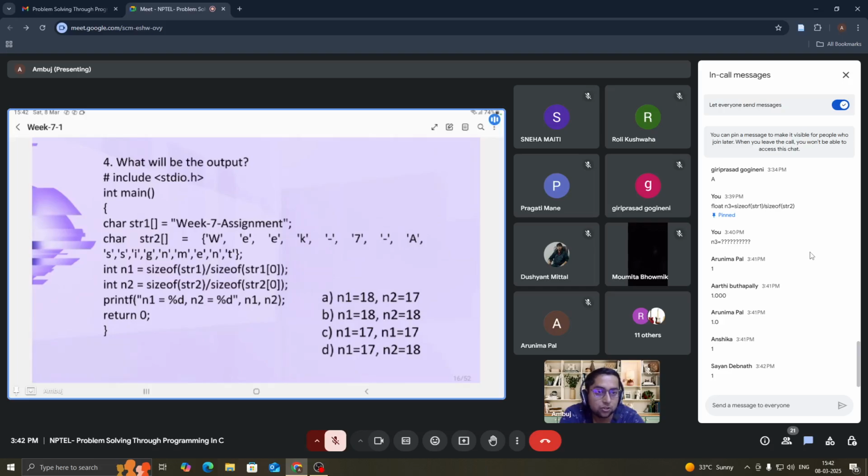Please go through the concepts very carefully. It is not 1, and not 1.0. You say str1 and str2 have the same size. You just see, they do not have the same size. That is why all of you have given 18, 17. You were just going through the options only.